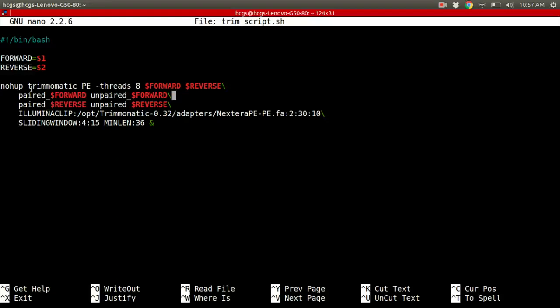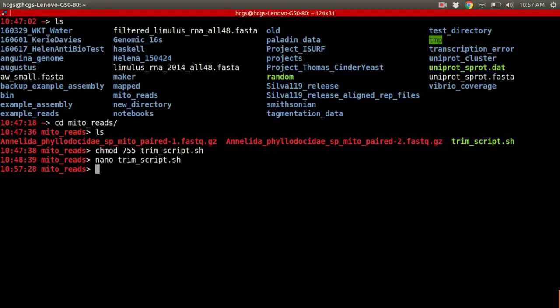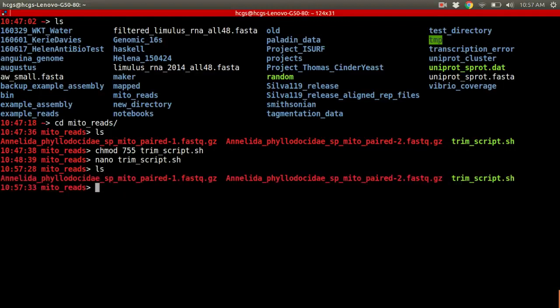So now we can actually give this a try. I'm going to press Control X to exit. I haven't made any modifications, so it didn't ask me to save it. And I'm going to do another ls. So we can use this script. Remember that if you're in the same directory as your script, you have to do the dot slash, and the dot corresponds to your current working directory. It's just saying the script I want to run is in my current directory. Again, it's to avoid ambiguities, because maybe you had something similar in a path variable somewhere.